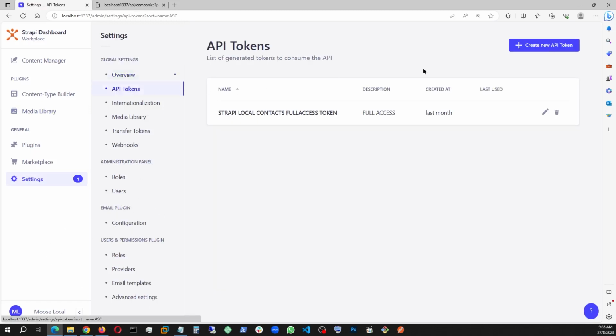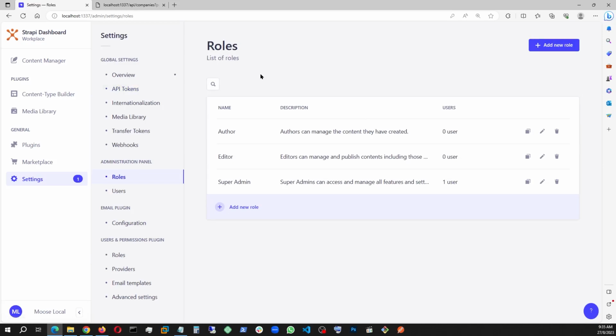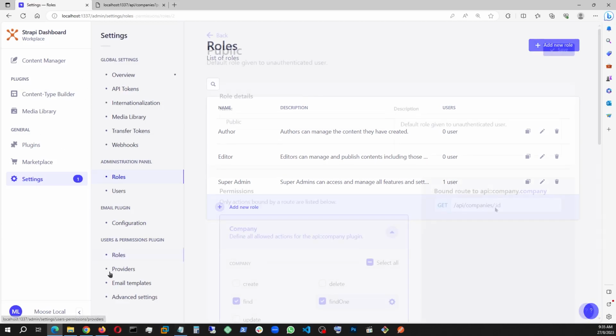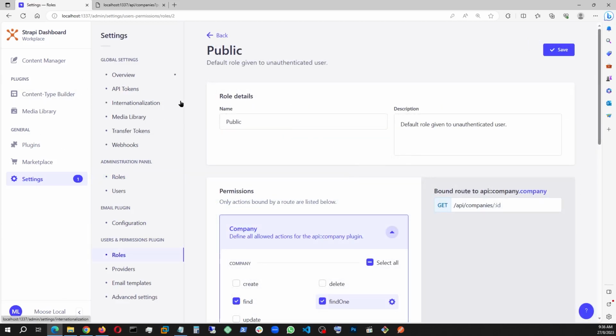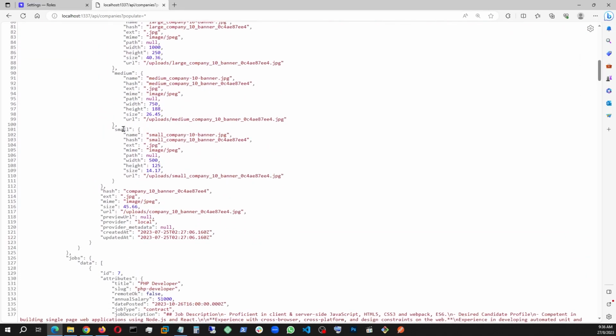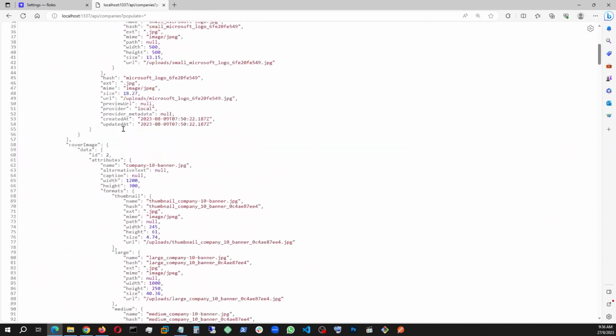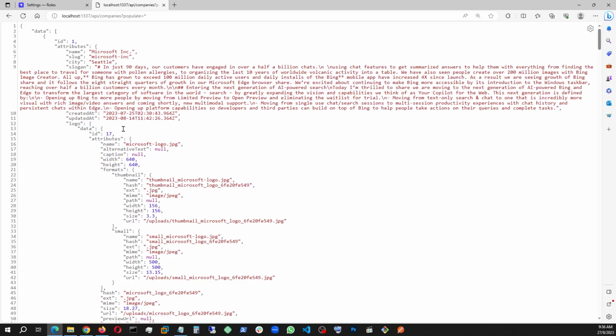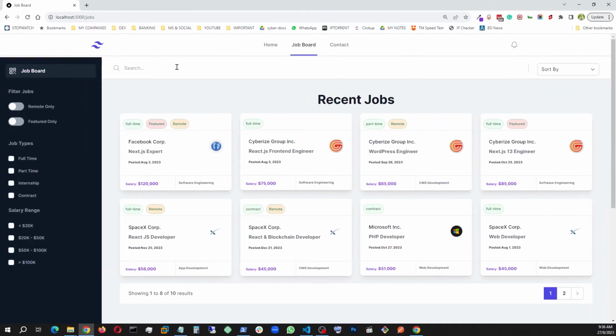Here we can protect the data with API tokens. And then using these roles, we can give the client access so that they can manage the data without disturbing anything else. They also have excellent documentation on everything. And above all, after everything is said and done, we get a nice little REST API out of it with all the necessary data I need. So now let's get back to the main features.